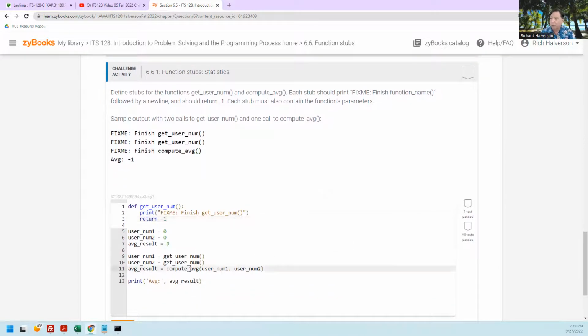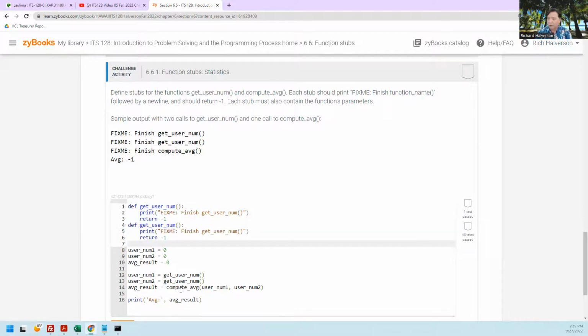Then we need one for compute average also. So I'm just going to copy paste, and put compute average, and be sure to fix compute average.